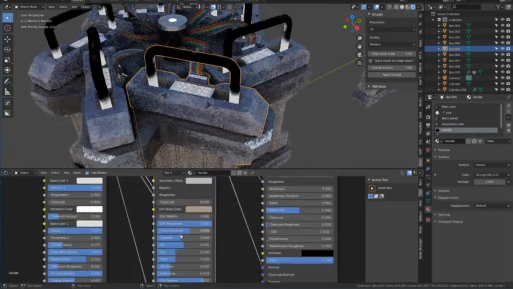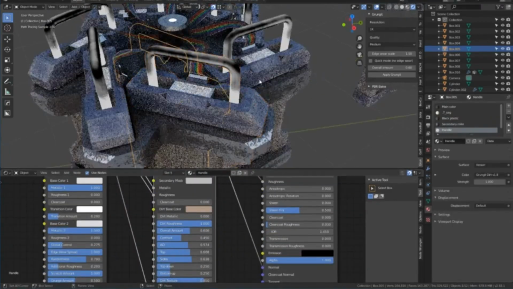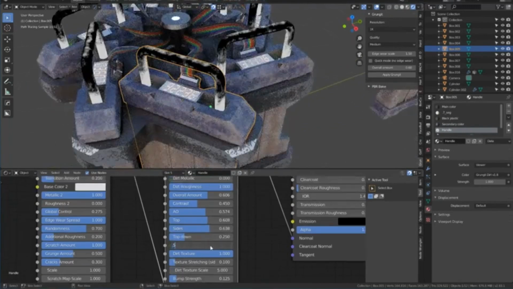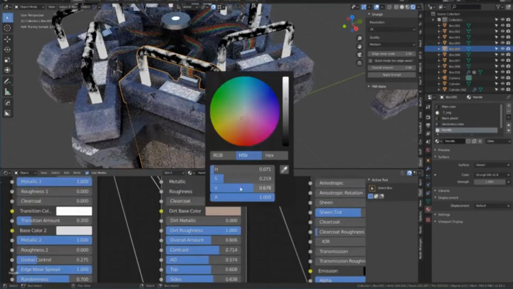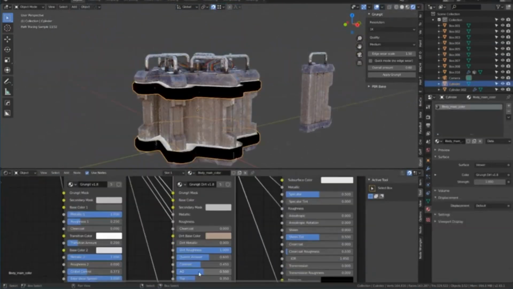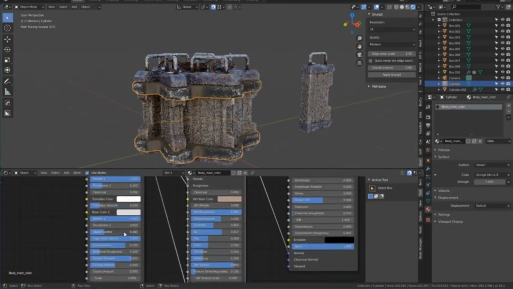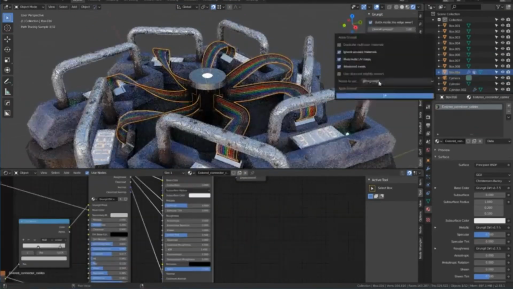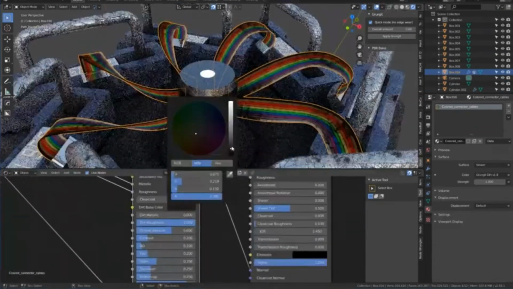Whether you're aiming for a subtle touch of realism with surface imperfections or going all out with a heavily grunged, scratched, and dirt-ridden machine surface, Grungit delivers. It's here to assist, not dictate, allowing you to maintain your unique style and workflow. So why wait? Get Grungit and take your Blender creations to the next level.